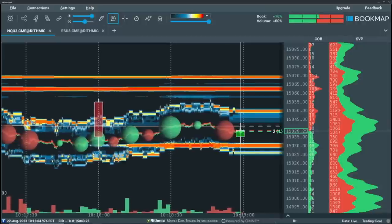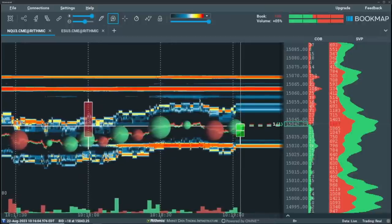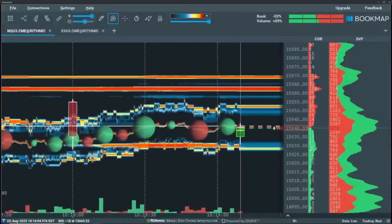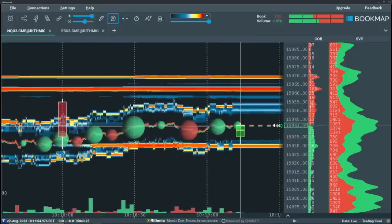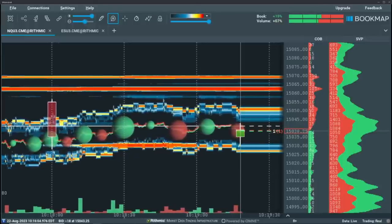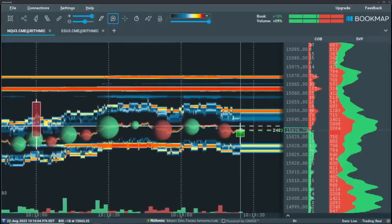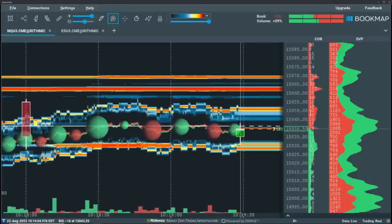I would say as long as the ES stays below the VWAP here, I'd be a little hesitant to get too committed to a long just yet. That 15-minute chart on the ES, trouble there at the VWAP for now. The NASDAQ kind of above the VWAP, chopping around the VWAP here, setting up on the 3-minute chart. 40 on the NASDAQ resistance here for now. We ran into that overall trend line there at the 50s from this morning here on the ES and on the NASDAQ so far.